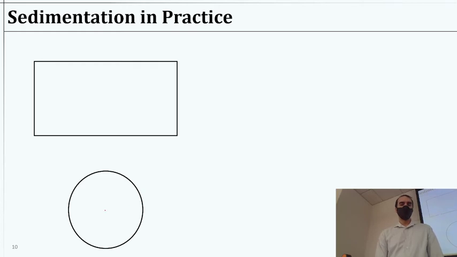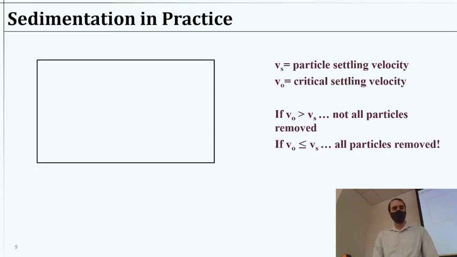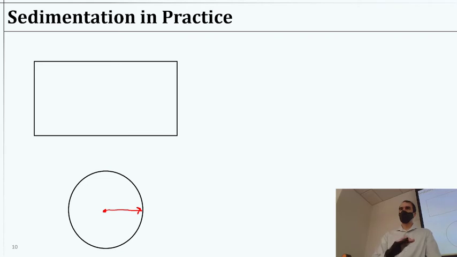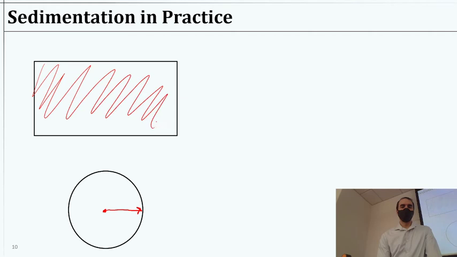And what's going to happen for the circular is we have motion, the water heading to the side like that. And the thing I want to highlight here is the area of the basin. So the area of the basin is going to be important. When I say area of the basin, what I'm talking about is if we look top down, that is this entire area, if this is an aerial view, or this entire area for this one.